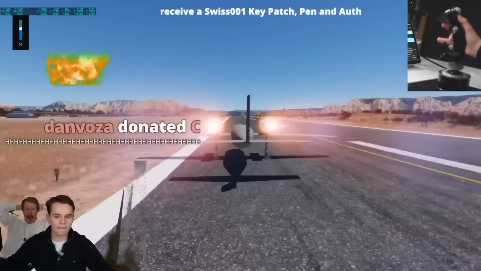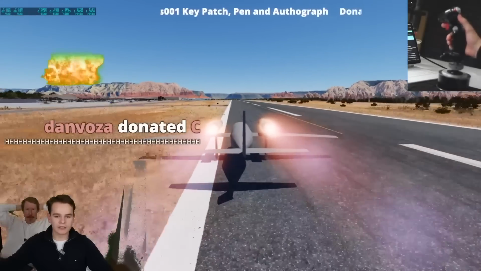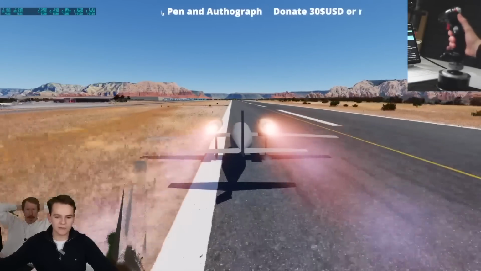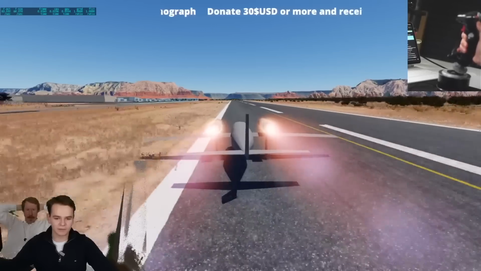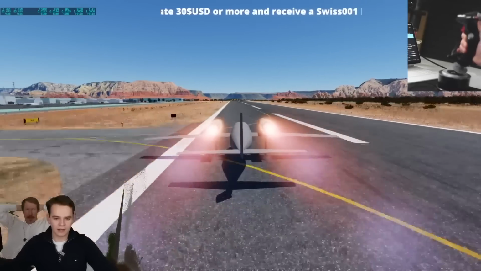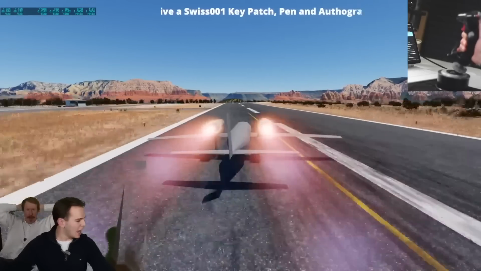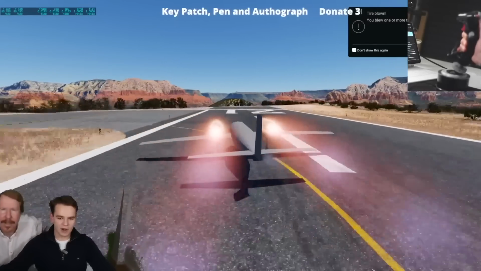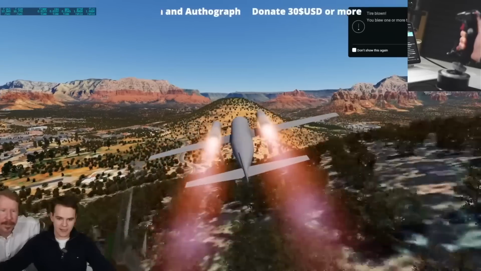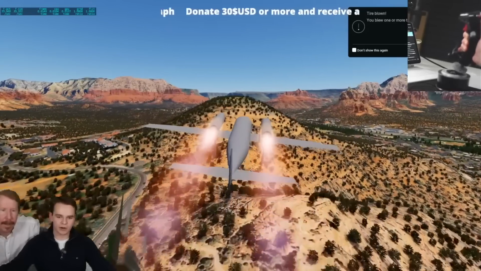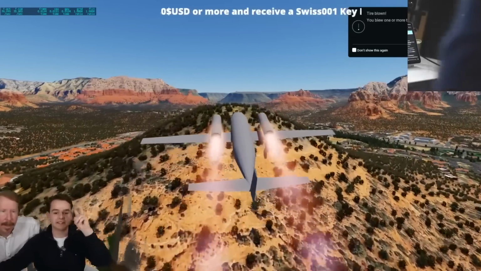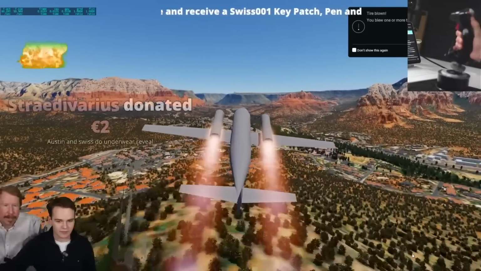Okay, this thing's got some power. Okay, use that nose up. All right, that is a very powerful plane. I just want to make sure to have enough speed because I haven't ever flown. You see, it's hard to get that nose up, isn't it? Because I put that gear so far out. Tire blown. Well, luckily we're at Sedona Airport, so that kind of takes off itself. Okay, raise the landing gear.